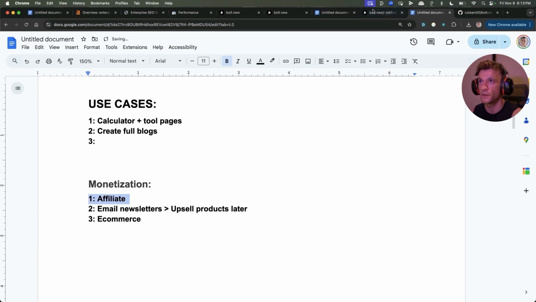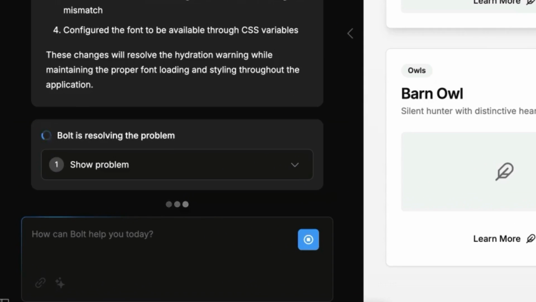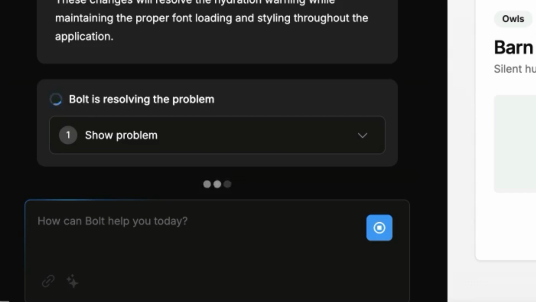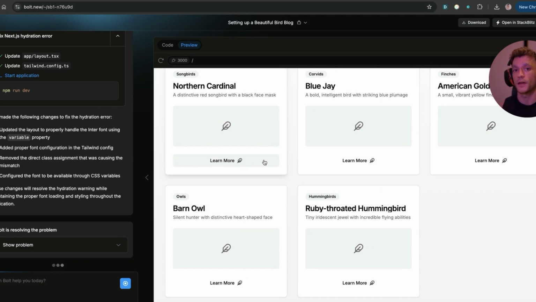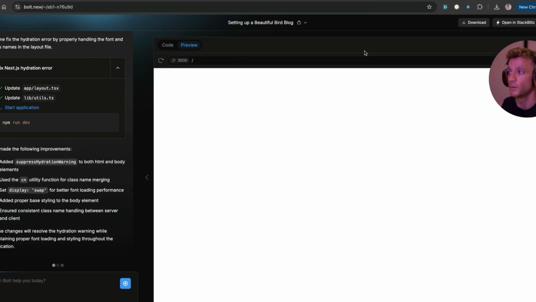Additionally, affiliate. So for example, you could have a whole reviews website on whatever topic you want. So let's say, for example, it was bird products. Then you could ask Bolt to actually create a whole website around bird products, you could give it your Amazon ID, and then potentially it could link from each page to that URL to buy the product with the affiliate code.